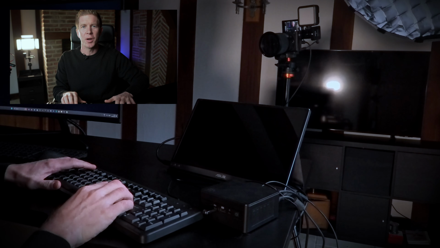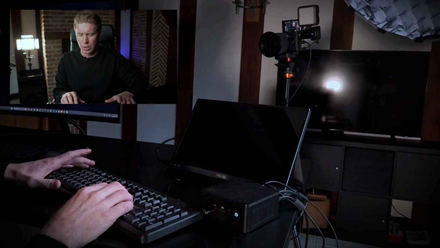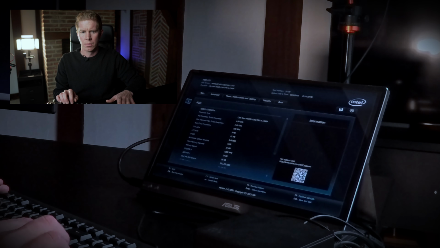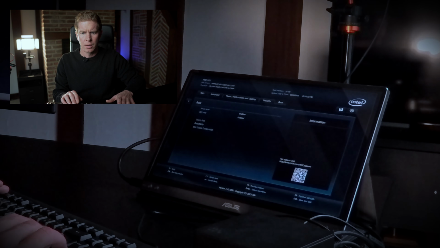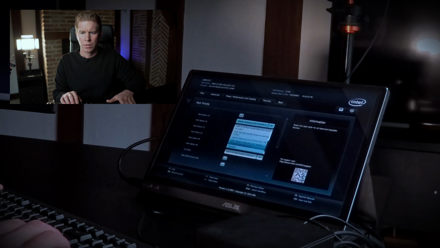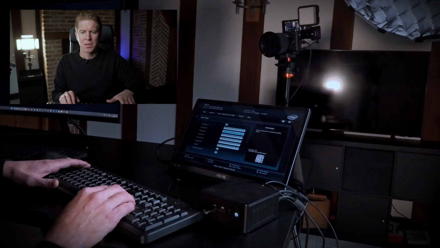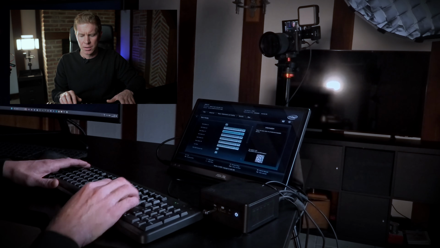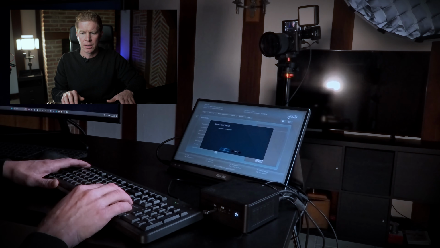Now there's a key you have to press to get into the boot options. I think that is F2. Then if we scroll across to boot priority, I'm going to put the flash drive at number 1 and the hard drive at number 2. And we're just going to boot off the flash drive when we rerun this. Let's go to F10, save and exit.